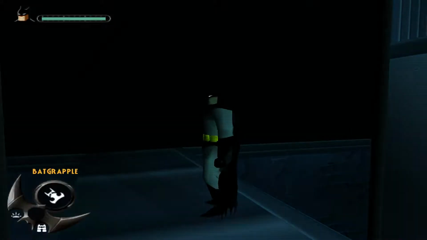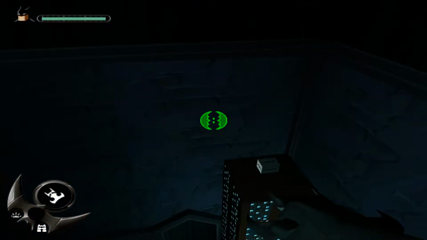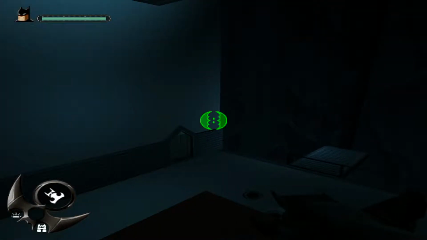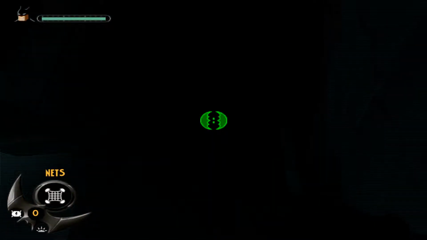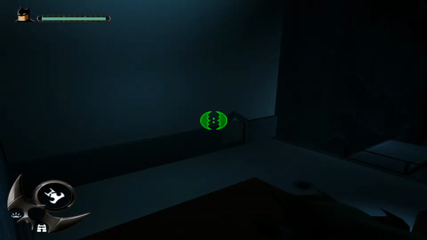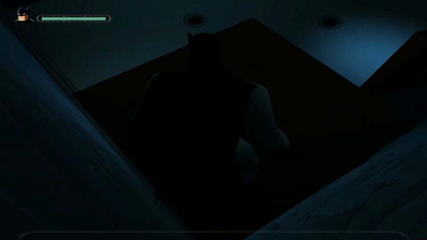Yeah, it is useful to use the bat cuffs, although you have to be very strategic about them because you will sometimes run out. Now, like I said, it's a bit of a variety game here, to be honest. So you've got the bat grapple and other gadgets that are done in first person, so it's got first person elements, I guess you could say. It also has platforming elements and has, well, fighting game elements.